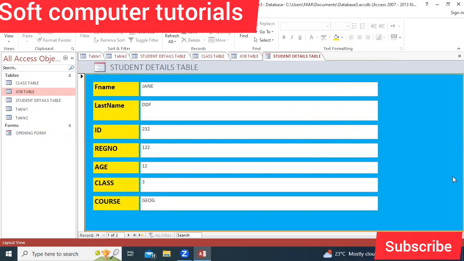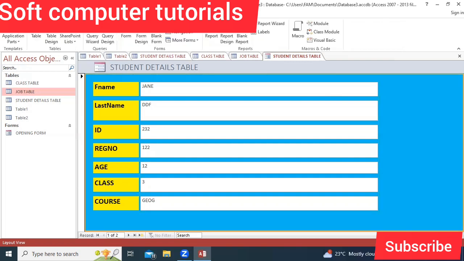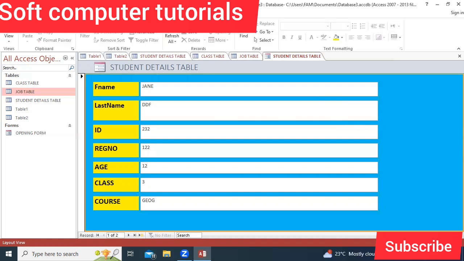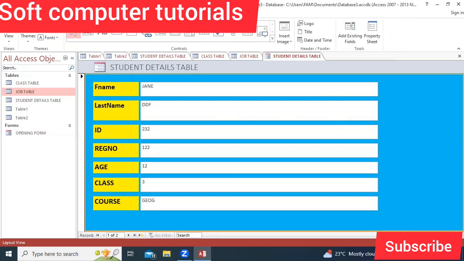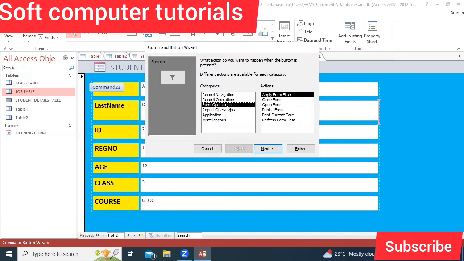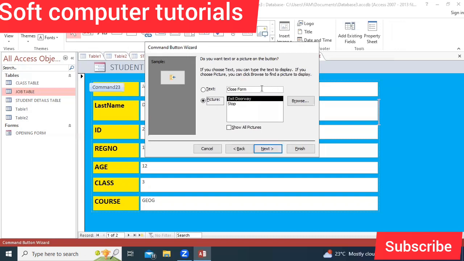So let's insert some buttons here. You go to form operation, you choose close, you only want to close this one.